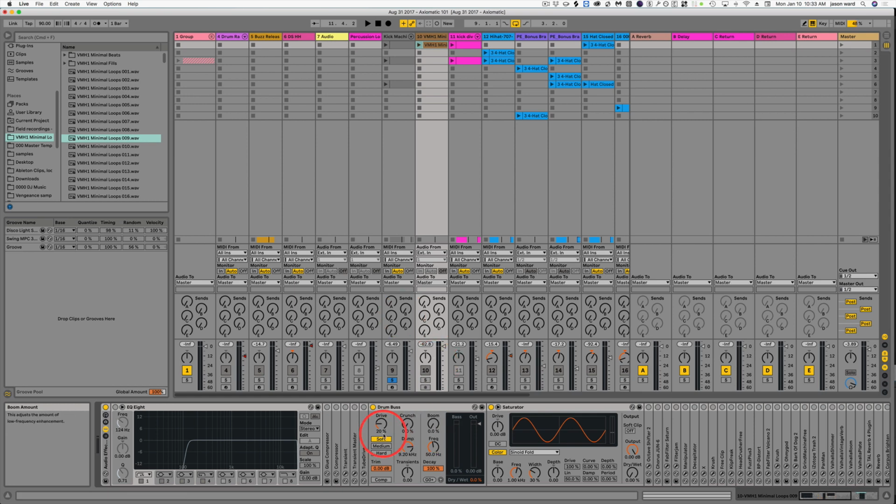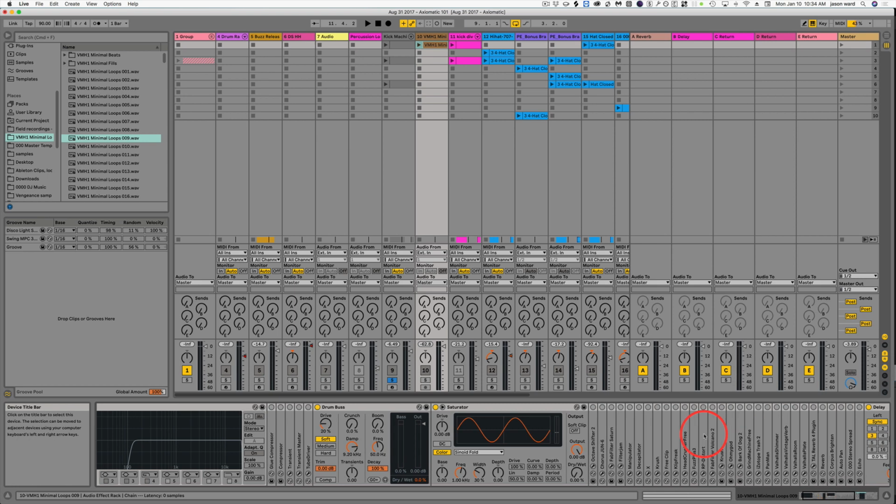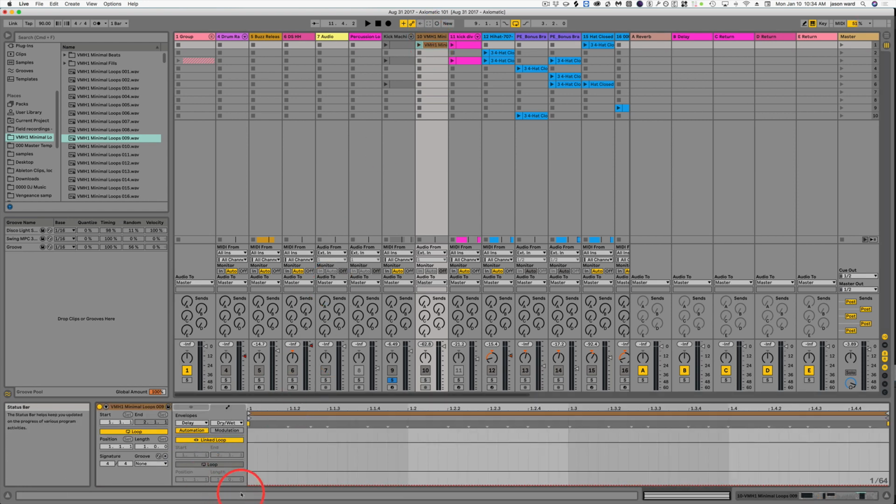Come back over to my drive, and I can adjust the amount of drive going on here. And just let's come in here, and yeah, we'll just do the wet dry here with the ping pong delay. So I'll hit the wet dry and come back over to the clip, double clicking on it, and I'll just create a ramp kind of coming up.